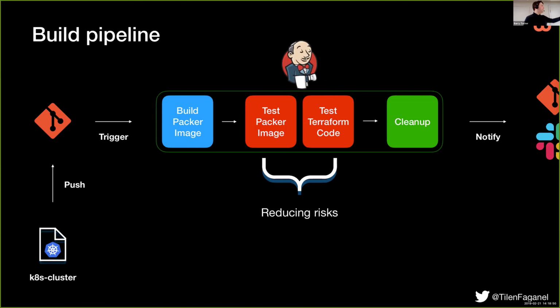And once the job is done, we, of course, want to notify, either our Slack channel, or maybe if it's a PR, we want to notify the PR and say the build failed. Now, this pipeline is very similar to how microservices get developed, but at the same time, the components are a bit different, and there are different things we need to care about.